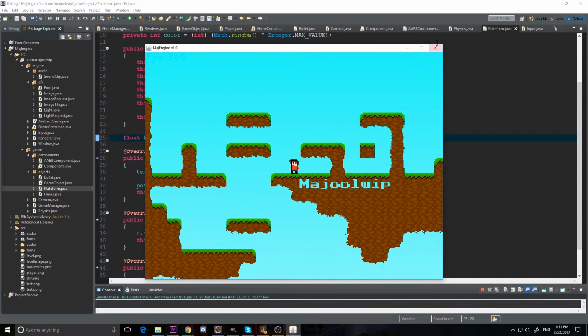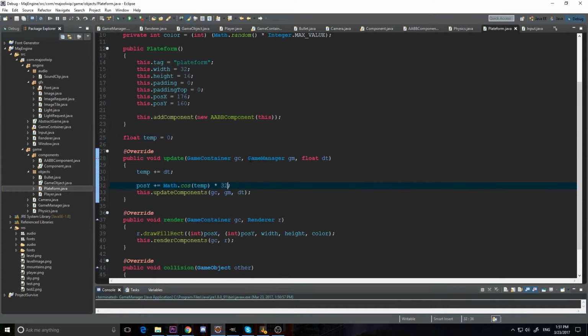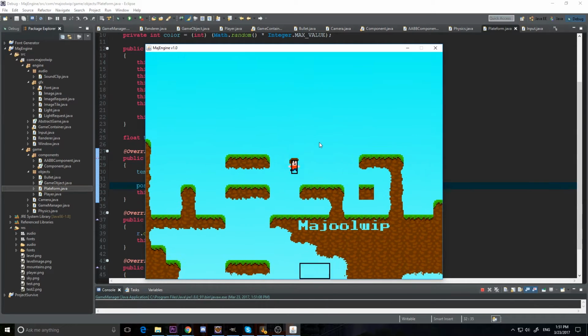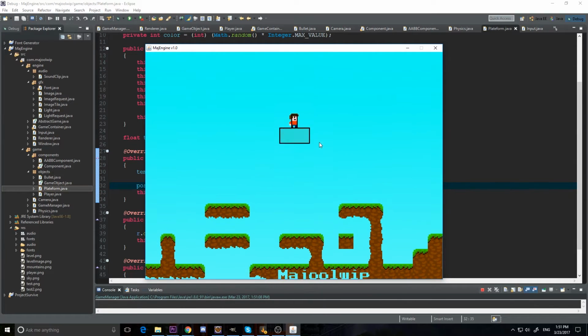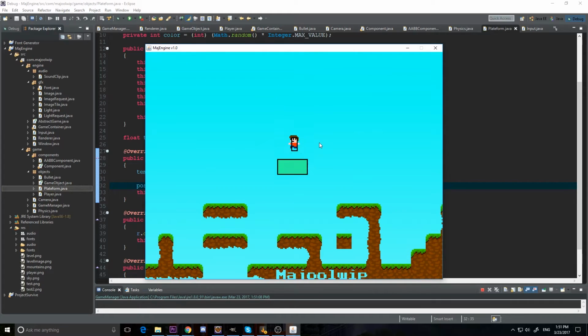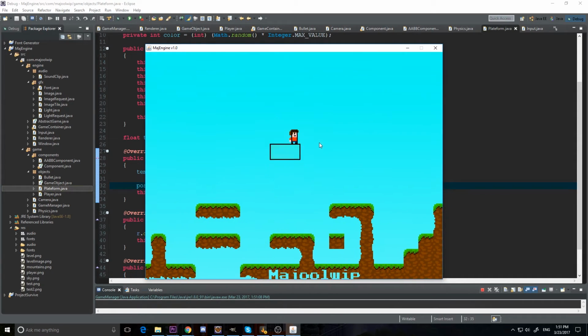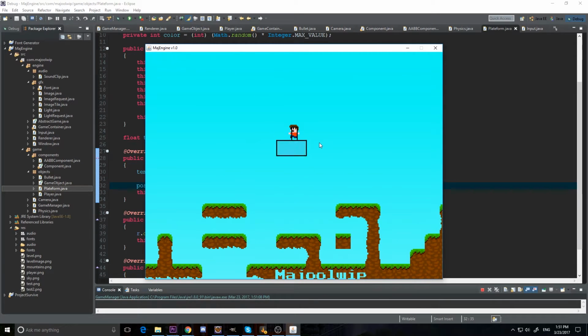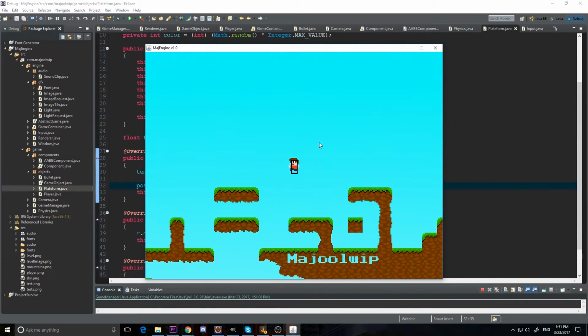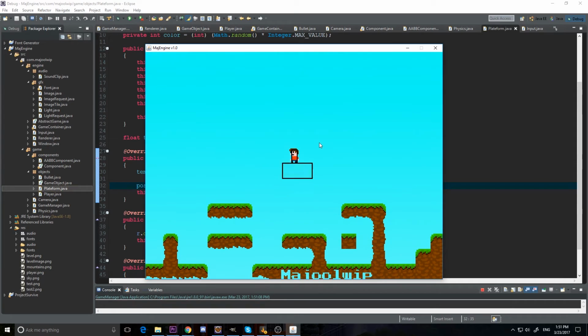Where is it? Oh, geez, is it moving fast? Let's do 2. What does 2 look like? Am I thinking of this wrong? There we go. Whee! So we can ride them up and ride them down. Although going up and down is a little weird. But it does move, and we do ride with it.